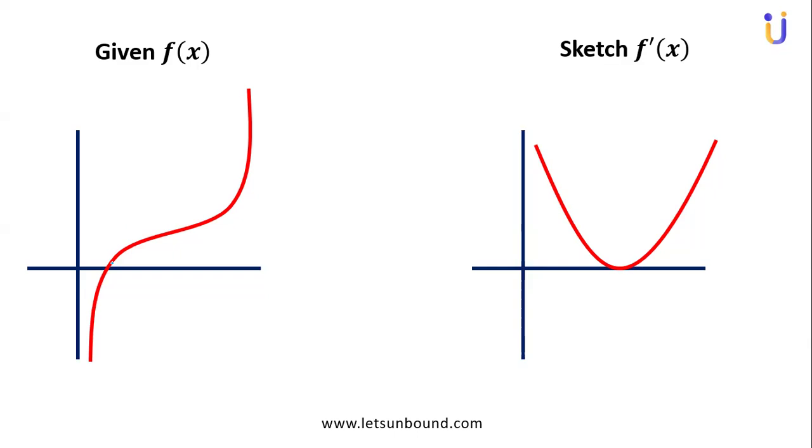We know some behavior, right? So look for horizontal and vertical tangents first of all. Your f of x has a horizontal tangent, right? Horizontal tangent means f dash of x is equal to 0. So at this point, if this point is A, at that point f dash of x will have an x-intercept. If you have a horizontal tangent here, that is an x-intercept in f dash of x. This implies f dash of x is 0. So you just replicate the same, right?